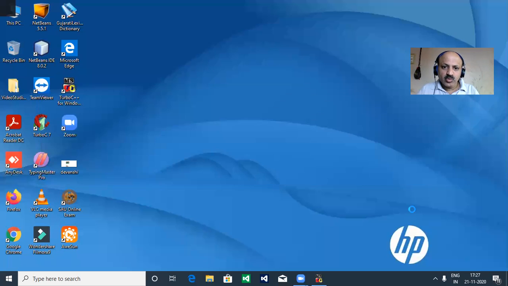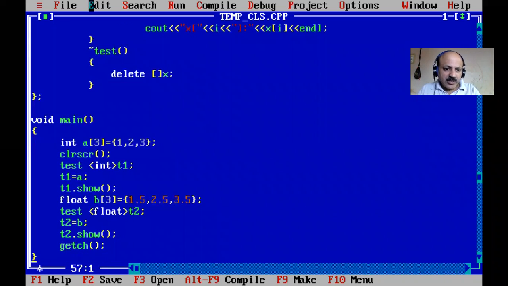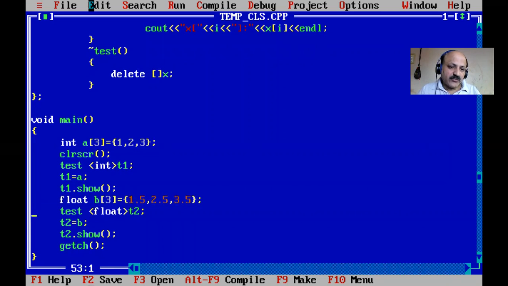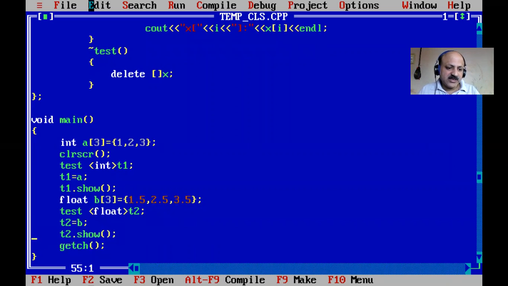So yes, here all members we have to define. So here we can say T2 dot show. So that is perfect. I can save again. So here now I assign the float T2 to B, that is a 3-size 1D array, and then the one parameterized constructor is called and displayed.